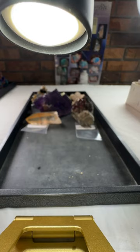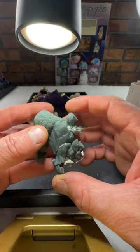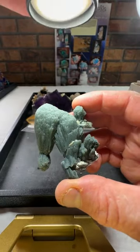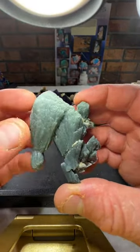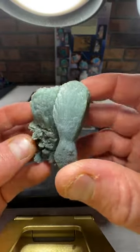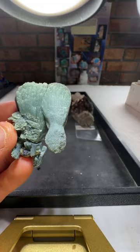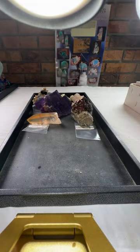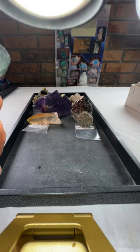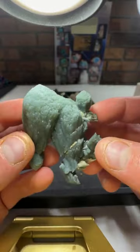Okie dokie, now we are doing something we should not do, which is discount the Prasiolite crystals. We are doing some discount, but this is too fucking good, I tell you. These were mined in 2006 in Greece. These are Prasiolite quartz from the island of Serifos in Greece, which are very famous. I don't think that they have mined them since 2006. I read somewhere that 2000 was the last time they mined them, but I bought them in 2006 and they said they had just mined them. So I don't know if they were lying or what, and I don't know if they found any since then or not, but that's what they say. You know how it is on the internet. Hey, the mine's been closed for forever. You need to buy it.